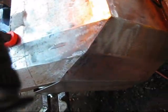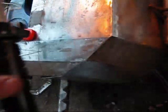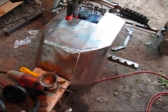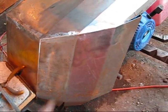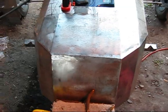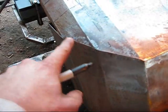Well, all right, got her welded up. Still a little pitty, but that's good enough. Some of the seams are, you know, this turned out pretty straight. That's a little wavy right there.